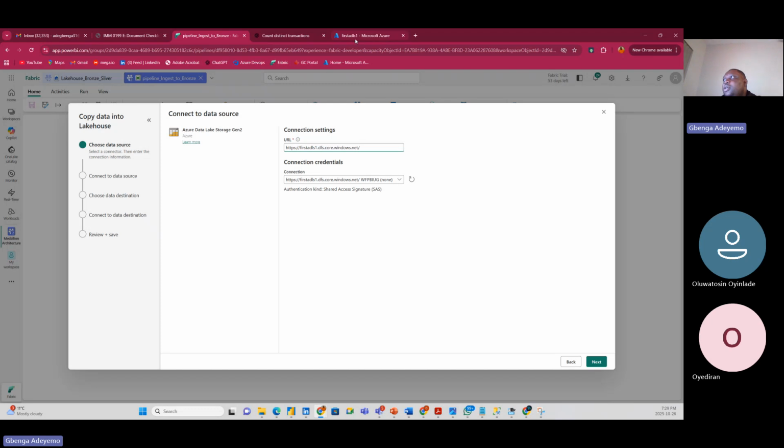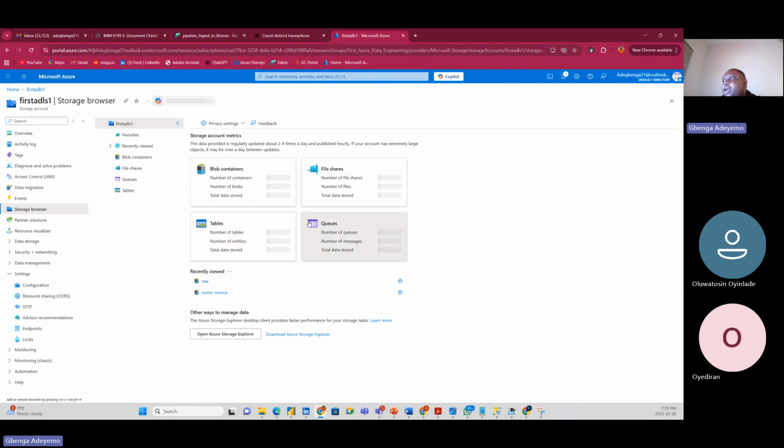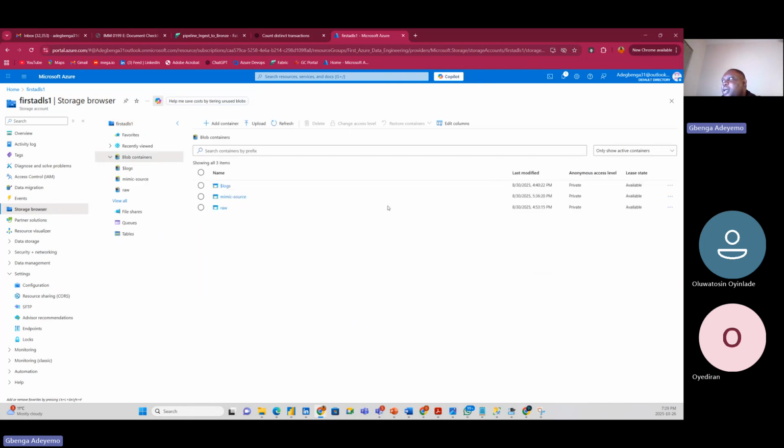Now, the container, I'm going to go to my storage browser. The container where I have this file that I want to ingest or that I want to copy. So some people will be like, why copy since you can use shortcuts? Yes, you can use shortcuts to also do that. But in terms of authentication, you will still go through the same process. So the decision to either use a shortcut to ingest ADLS Gen 2 data inside of Fabric or to use copy will depend on exactly what you want to achieve, right?